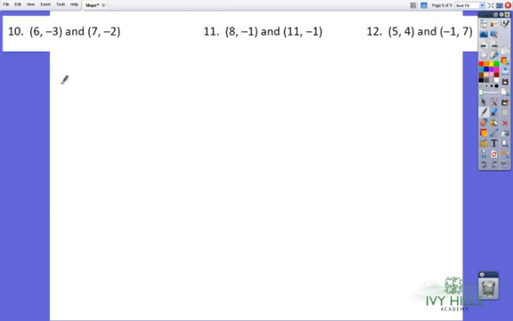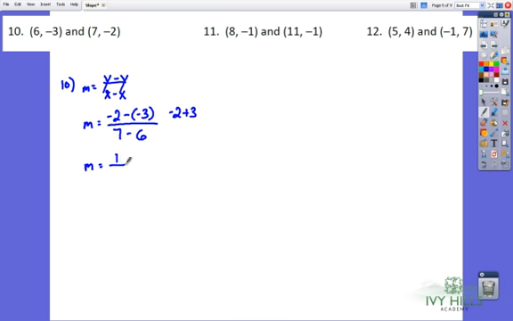For number 10, slope is, again, y minus y over x minus x. I would encourage you to always write that first, so that the more you write that, the quicker you will commit it to memory. In this particular case, you would have negative 2 minus from the equation, and the negative 3 from the point. So negative 2 minus minus 3, all over 7 minus 6. That means this is going to be negative 2 plus 3. So that is going to be 1 over 7 minus 6 is 1. So for number 10, we will have a slope of 1.